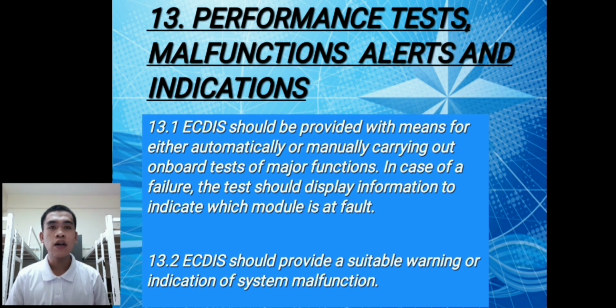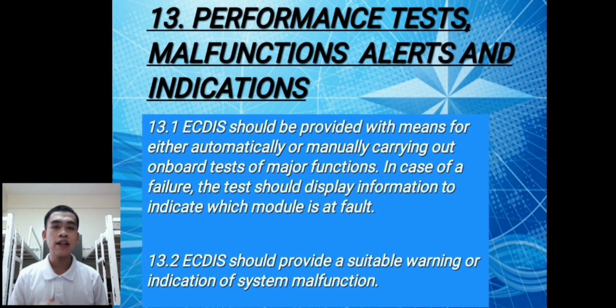Okay, so as per stated, this must provide an automatic or manual means that is used for testing major functions. So each function that has major implication on ECDIS must have an automatic or manual operation. And in case of failure, the ECDIS must display information in which module is at fault, either of those operations.